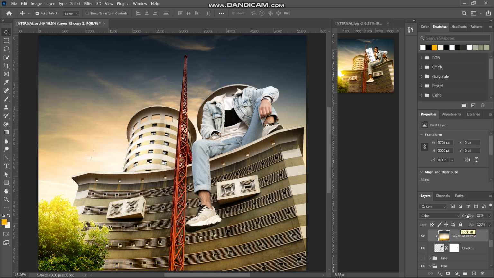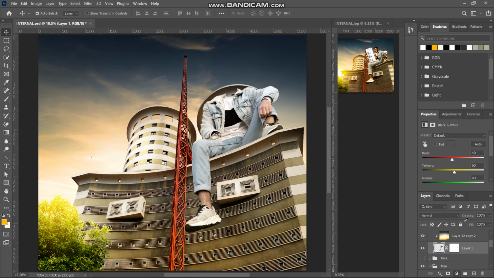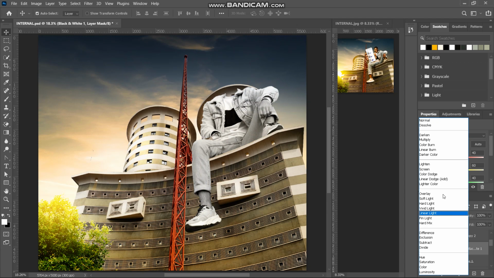Play around with the opacity until you settle on what you think will work. So I'll create a new black and white adjustment layer and play around with the reds and change the blending mode from normal. You can either choose color band or linear band.